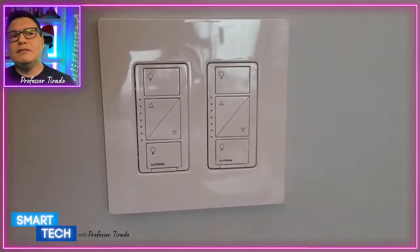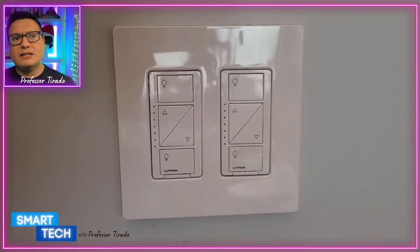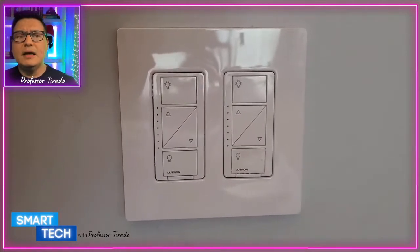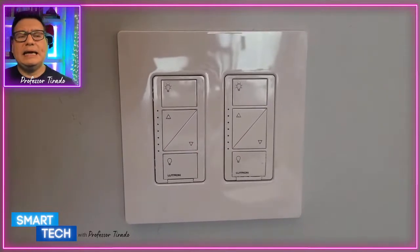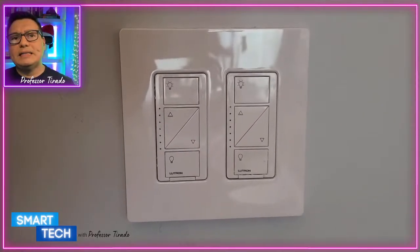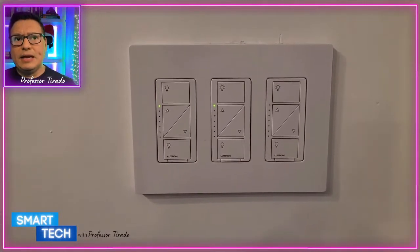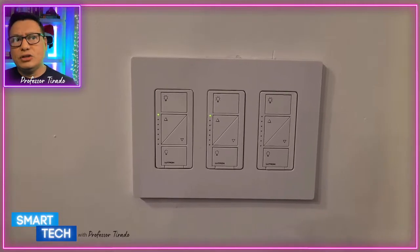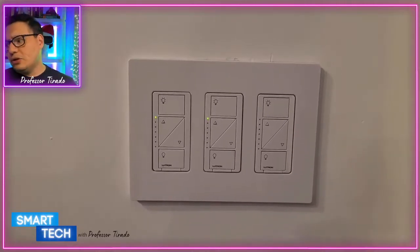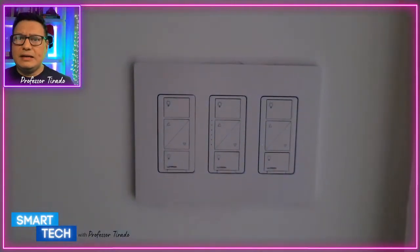The other thing I like about it is that there's this little green barometer on the left side. It's kind of hard to see. You will probably see it in the next B-roll, or the next image that you'll see in a second, where it will show you when it is on and when it is off. So there you go. You can see right now it's brightly lit green on the left-hand side, and that's basically letting you know that the light switch is on. And when it's off, you will be able to go specifically down as well. So you have a few different options.